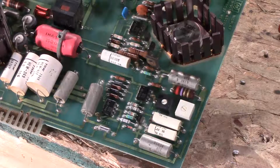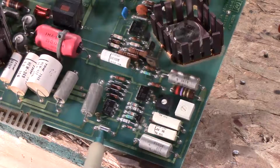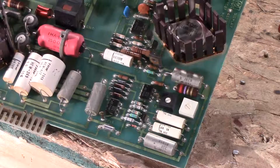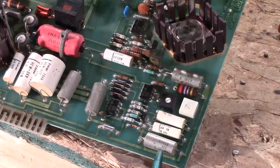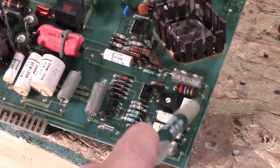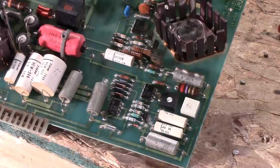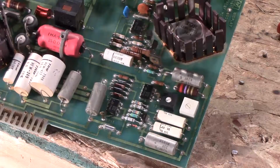And I don't have the capacitor checker, but I was checking them just with my multimeter. And this little tiny one reads 12.65 mega ohms resistance. This one, about half a K. This one, 2 megs. This one, shorted. This one, about 1K. Yeah. And this one also has some stuff leaked out of it. So I'm thinking this cap, this cap, and this cap are bad.